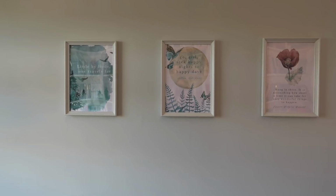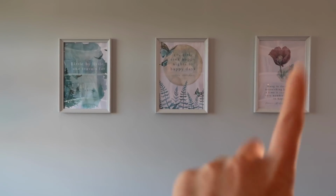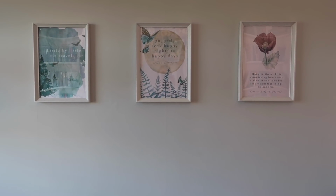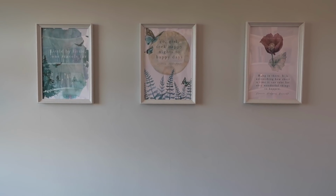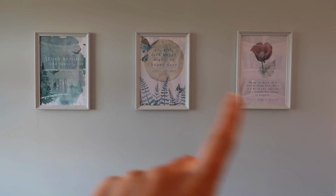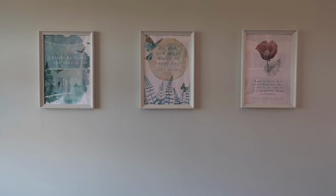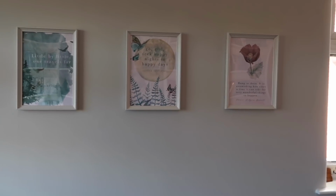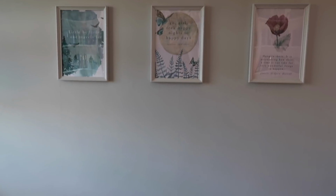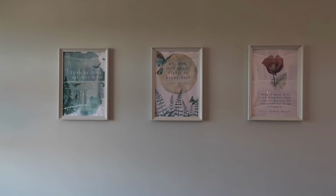Another one of my favourite parts of the room, in fact, do you know what, I'm going to stop saying that because the whole room is just my favourite. These are 3 prints which were sent to me by a lovely lady called Ellie, who has an Etsy shop called Storybook Girl Design, and she actually has given me a discount code if you are interested. She does all kinds of bookish watercolour prints like this. They're absolutely stunning. I'll show you a close-up of them. She sent me 4, but the way the wall was, I decided that 3 looked just a bit neater. I am thinking about filling this wall, but I also kind of like how it's quite simple and straightforward and classic. That also works for me, so I don't know.